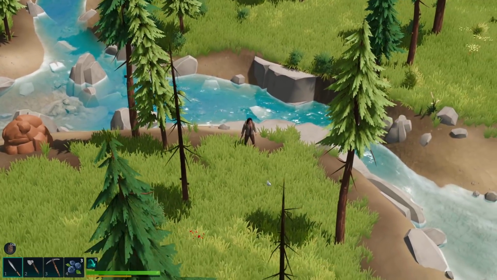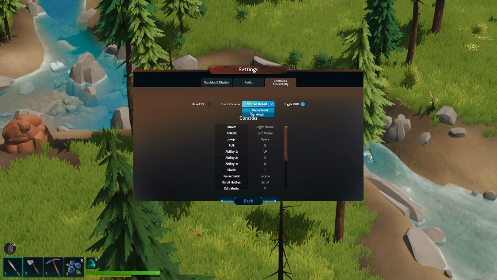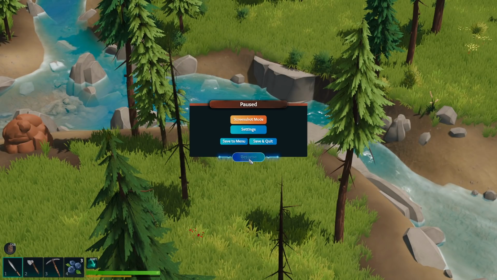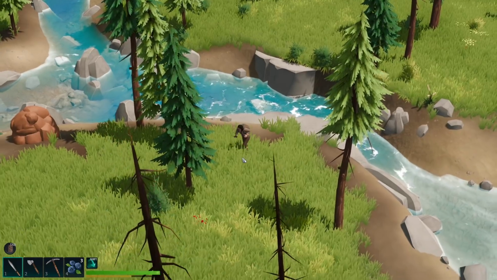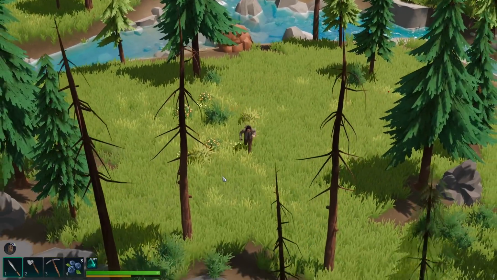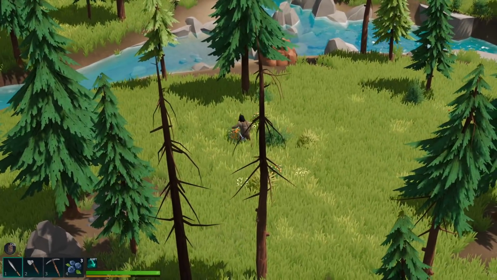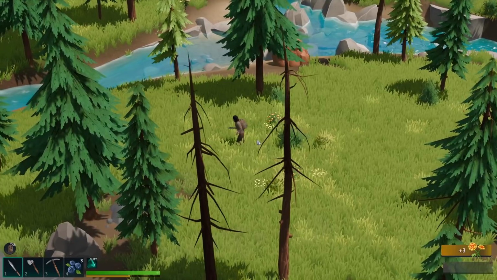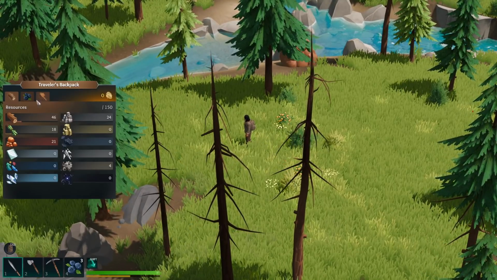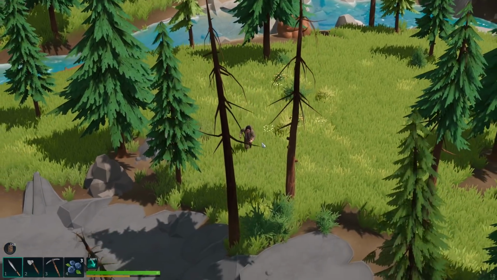I think I might change the controls real quick here. Settings... I think I'll switch to WASD for now. I think it's going to make it easier for me. There we go. Can we get these flowers? Oh yeah, we got some flowers. What did we get here? Marigolds? Nice, nice.